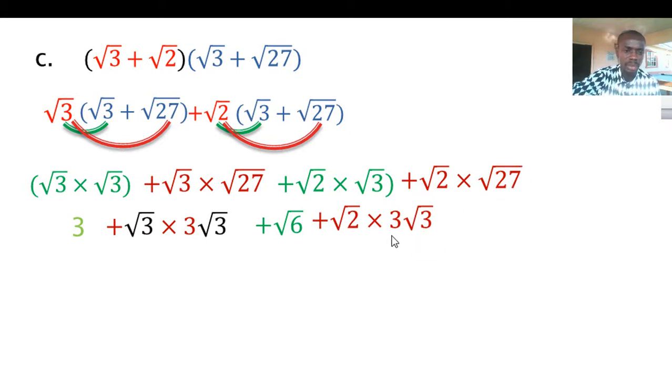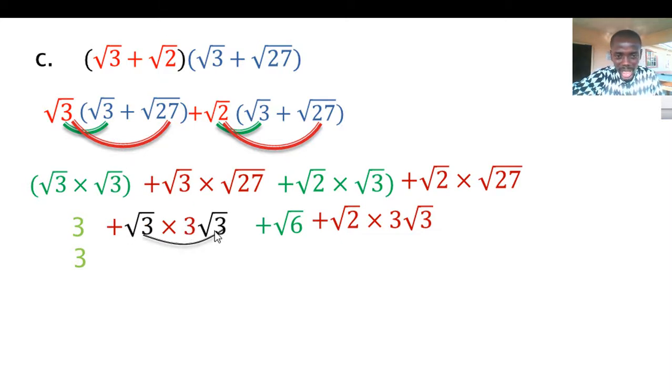Now let's go further. Okay, so here I'm having 3, still my 3 here. Now here I'm having root 3 multiplied by 3 root 3. So I'm going to be connecting the root 3s for multiplication. Okay, how? Root 3 in black, they are identical roots. So from 3 root 3 I'm going to be having 3, and from my whole 3 I'm going to be also having another 3. You should understand that.